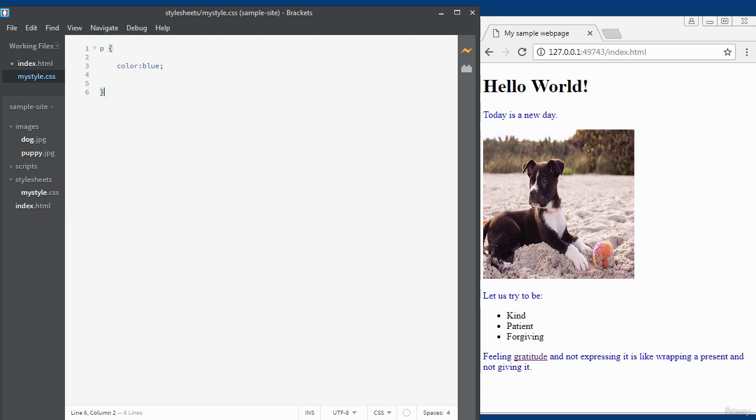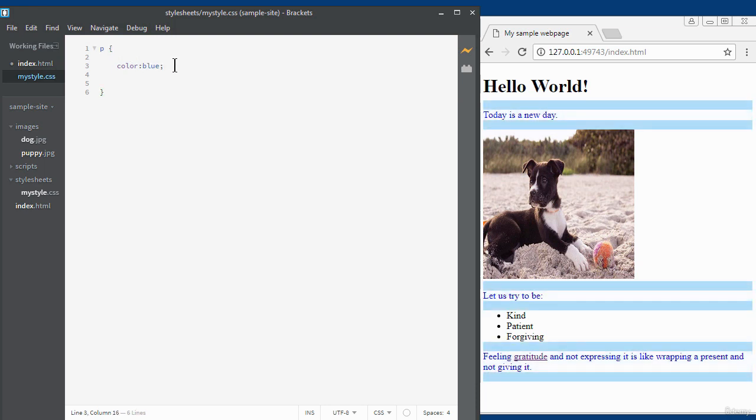When you are applying CSS to an HTML element, you can style multiple properties for that element. For example, this paragraph element here, which is the selector. If I want to add more properties to style, I'll just tap down and say, for example, I want to increase the size of the font. I'll just come here and type in size and do a colon. Maybe I give it 30 pixels and then a semicolon.